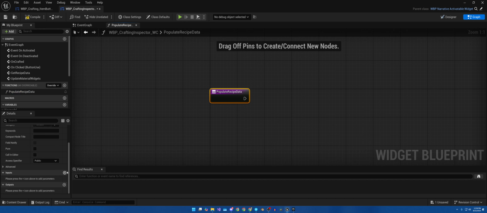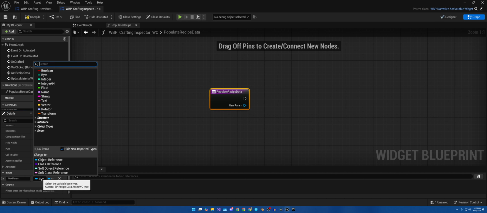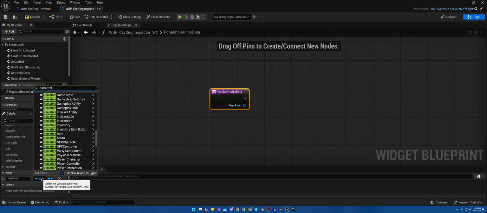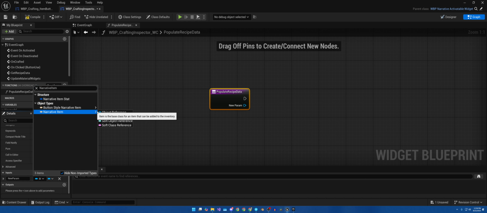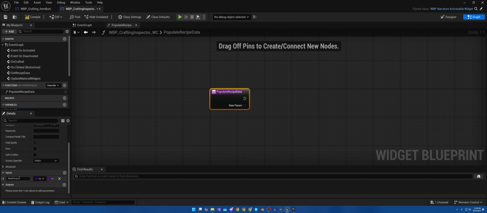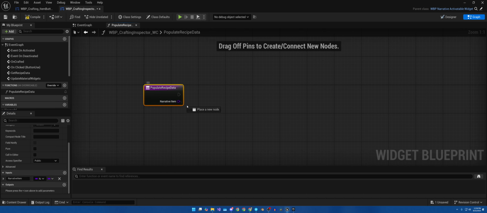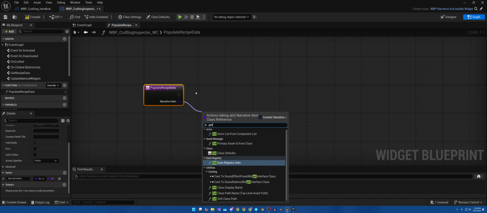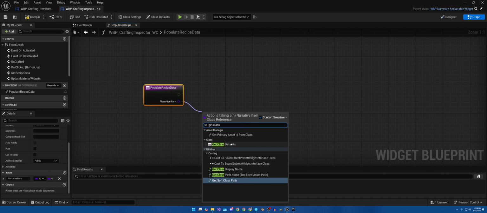And we will create an input for narrative item class reference. Narrative item, to which we will get class defaults.